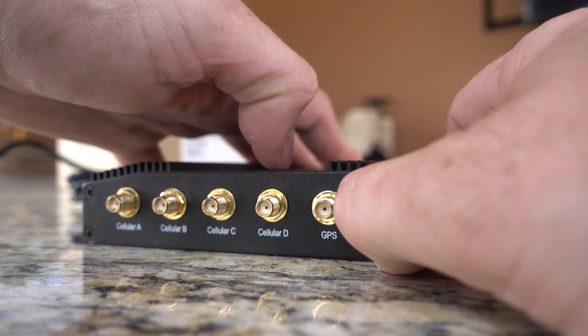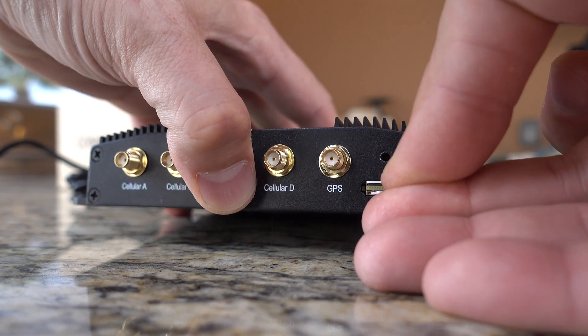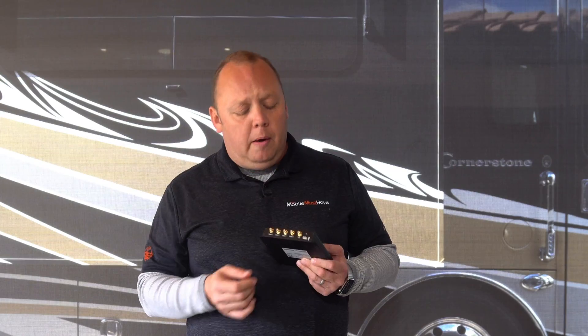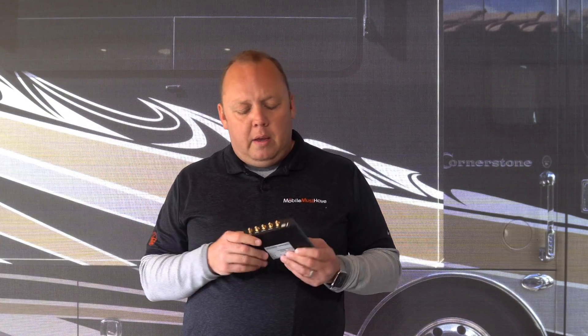Over here we've got our SIM card slots. These are injection spring-loaded SIM card slots. They work basically identically to the previous generation with one exception: they utilize nano-sized SIMs, which are much smaller than the 2FF standard-sized SIMs. All SIM cards sold by MobileMustHave.com for our data plans are tri-cut SIMs that will have all sizes available. Nano is the smallest currently and 2FF or full size is the largest. So you just want to make sure you don't put a small SIM into a bigger device, but for this device you're at the smallest size already, so that's not going to be a problem.